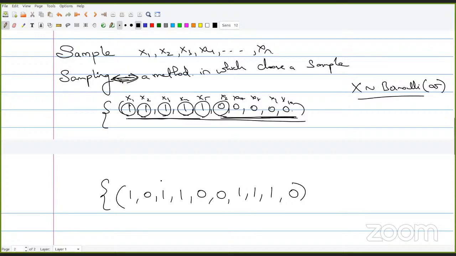Sir has taken this type of example as sampling, the one you are taking, sir. Your voice is too low. Can you be a little louder? Yes, sir, can you hear me? Sir has taken this type of example as sampling, and he called it sampling tool. Sampling tool, yeah. No, sampling. Sampling. Yeah.